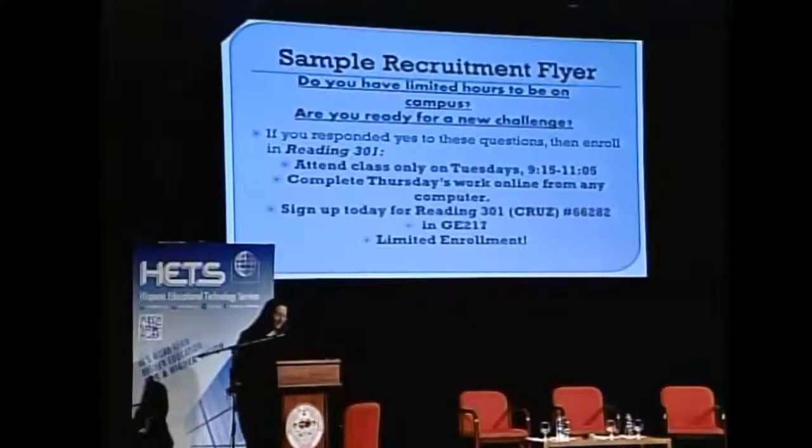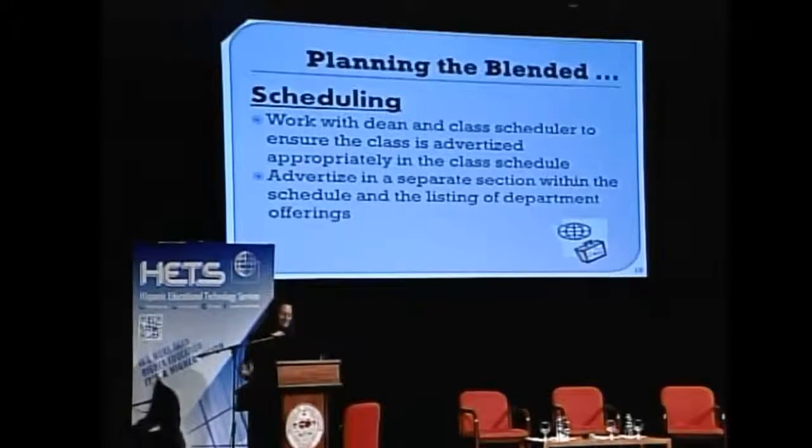I mentioned a flyer here that I distribute on campus. I place it at the admissions and records office and the information desk. I post it on the bulletin boards in the student center. I drop off several copies at the tutoring center and computer centers to seek more students. Again, I make it attractive by stressing limited enrollment. Everyone wants to be part of the selected group. Students are no different. If you say 20 seats available, I want to be part of those. So it works, except this semester, like I said, enrollment was low, but it's college-wide.